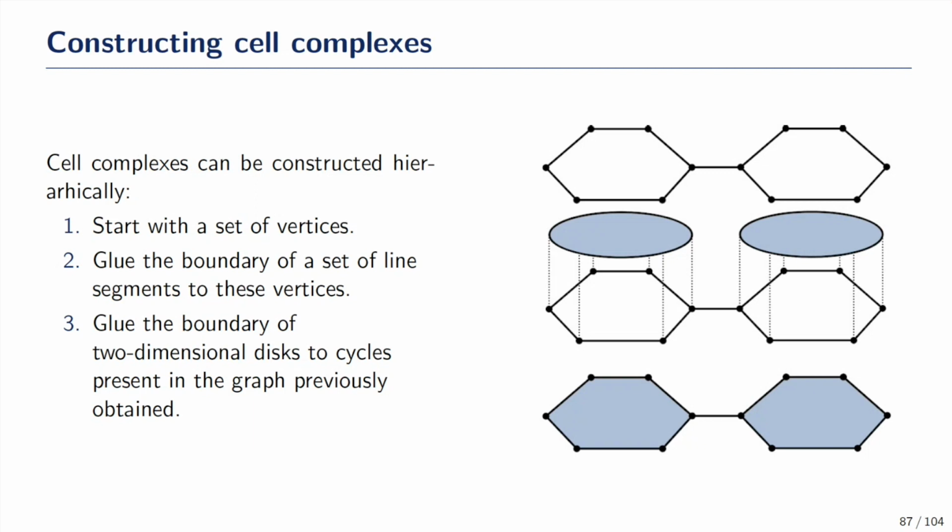The answer is that these cell complexes are traditionally built in a hierarchical manner and sometimes even defined like that. So essentially, you start with, let's say a graph in this case. And what you do, for instance, is find some cycles in this graph and glue the boundary of these disks to these structures. So you would have to decide beforehand what are the important structures in your data set.